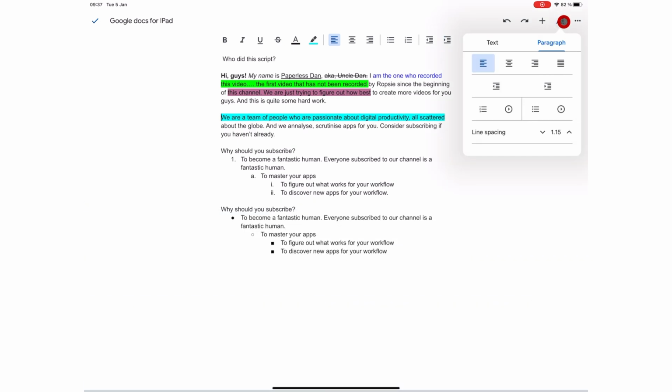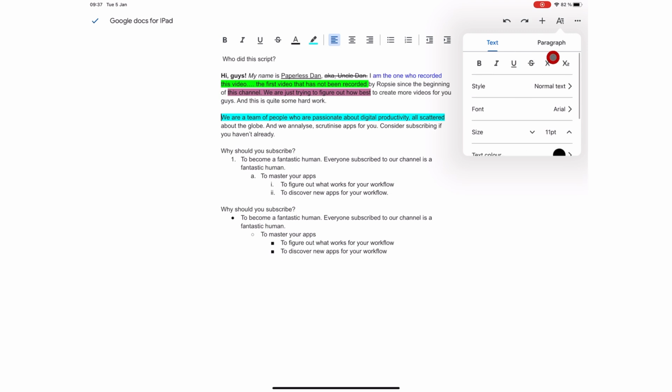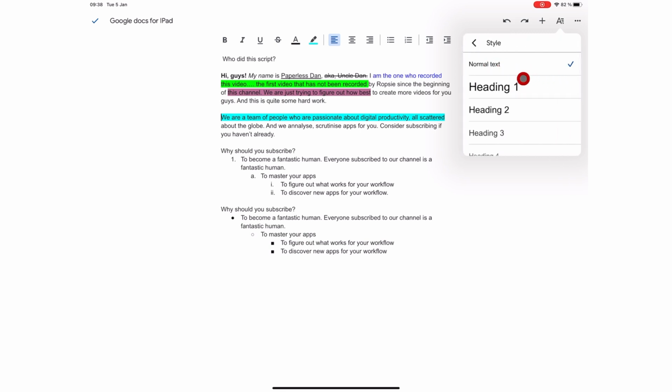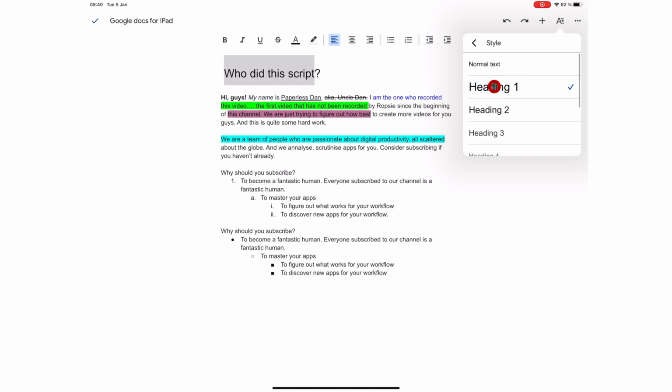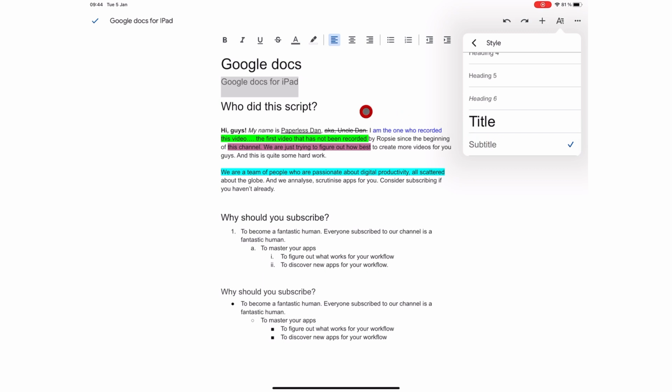The A icon has additional features to the ones you get on the quick access toolbar. You can edit your text or paragraphs. Now we're going to focus on the features we've not talked about yet, so this is additional to what you find on the quick access toolbar. Under text, you have superscript and subscript. You can style your text, and Google Docs has some fixed presets for normal text, headings, title, subtitle. These are set for you and you can't change or adjust them in any way.